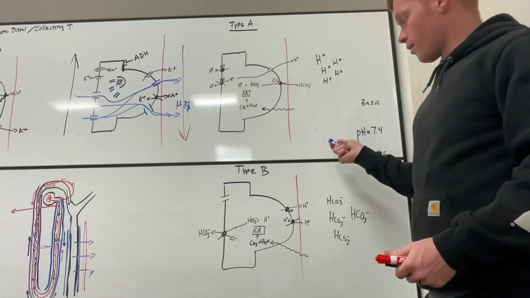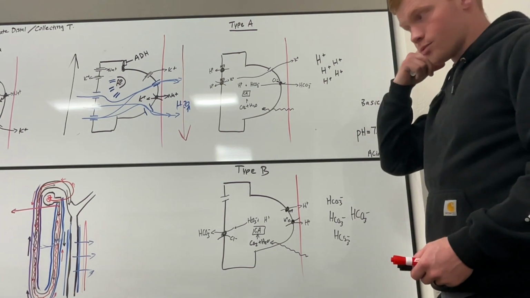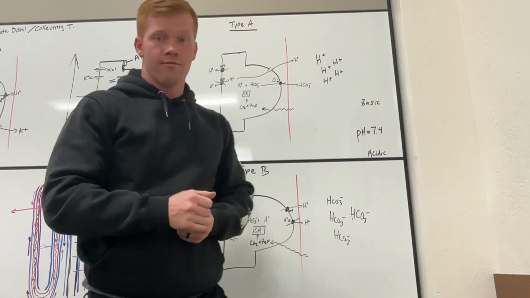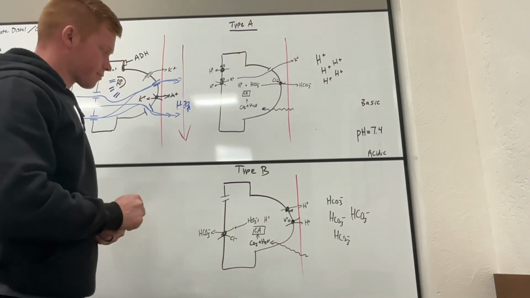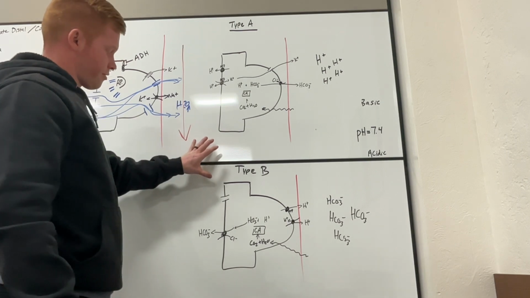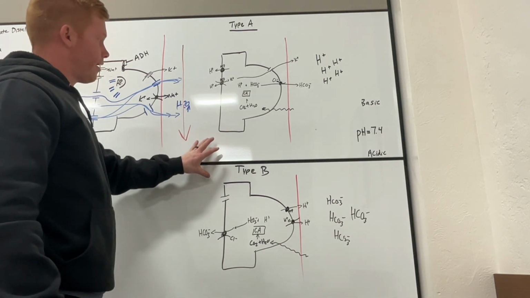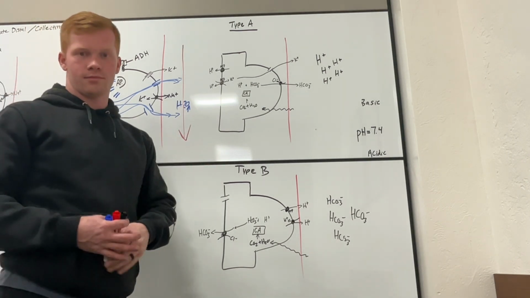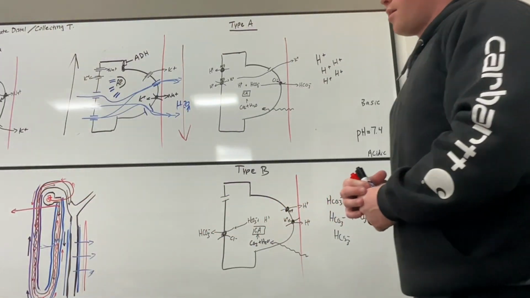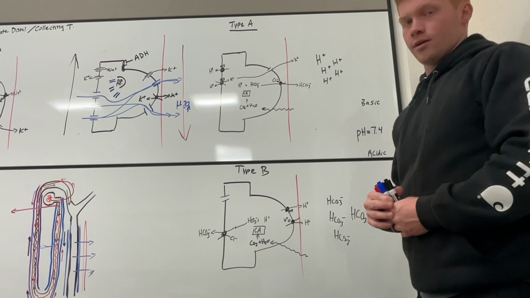So this is a really cool part right here. This helps with balance of pH within the body. I'm honestly so brain dead right now, I can't remember where these cells are found. I can't remember exactly within the tubules they're found, whether it's the proximal or the distal or the late distal or the collecting or what.